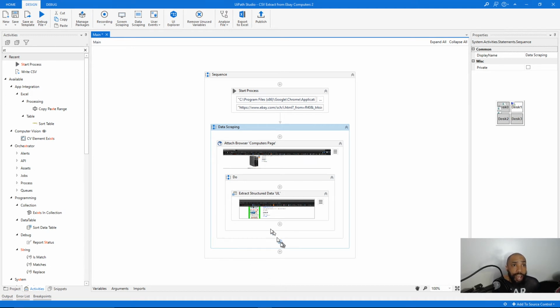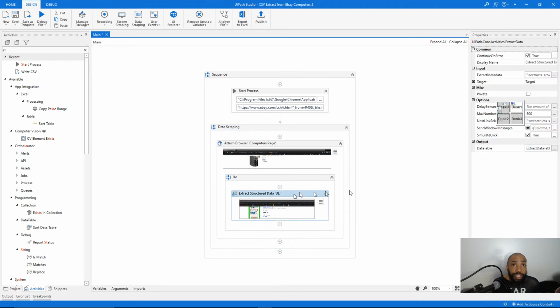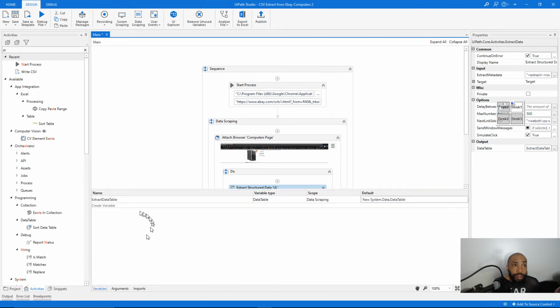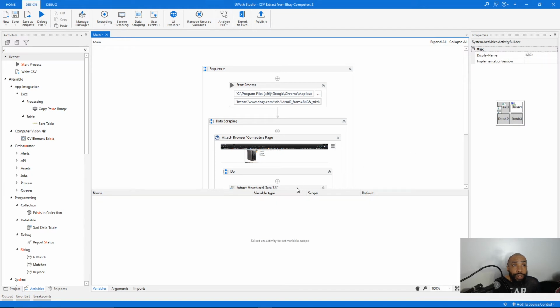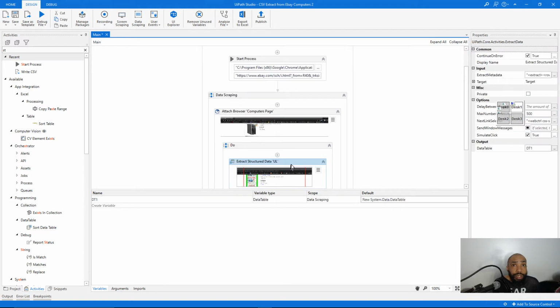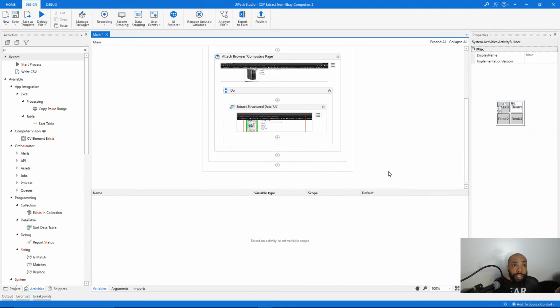We're going to give it a shot, but before we do, we have to do some stuff with the table. We have to have some place to put this, and it would be the data table. The data table can be edited up here, but if you want to edit it fewer times, you would go to variables and change it down here. DT1, I would just say DT1. Click off of it, and then you'll notice when I click on here, DT1 shows up there. All right, remember that DT1.